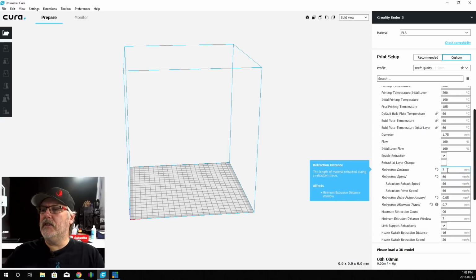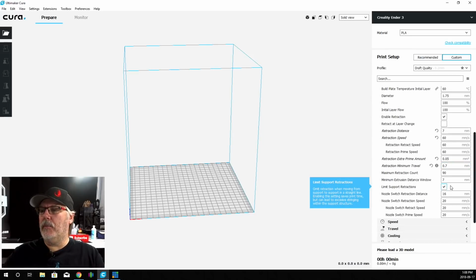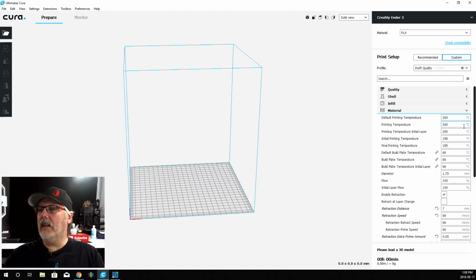So our retraction distance is going to be 7 millimeters and our retraction speed is going to be 60. Now your extra prime amount is going to be 0.05. This is important. And your retraction minimum travel is going to be 0.7 millimeters, okay? So if we set those like that, we should have a much better print. We're going to do a print, and we are going to check it out on Wednesday, because it does take a little bit longer to print. So we are done with that. Now let's move on to speed.